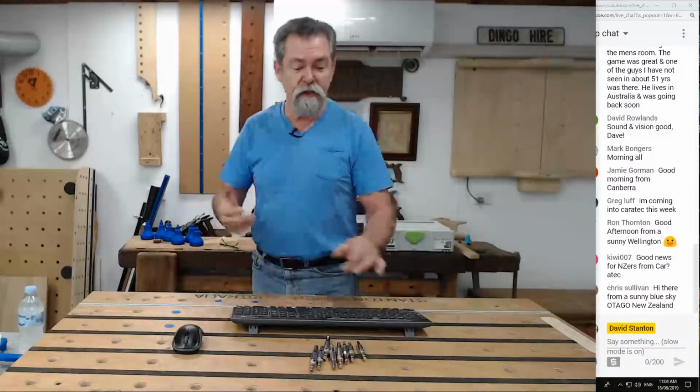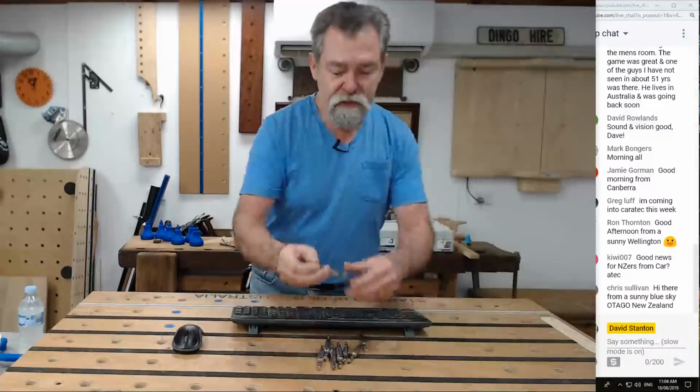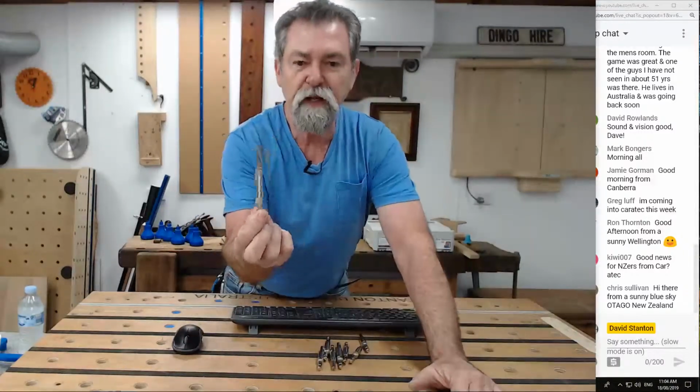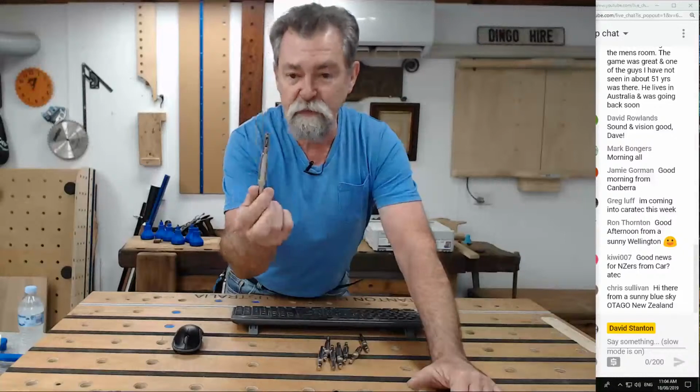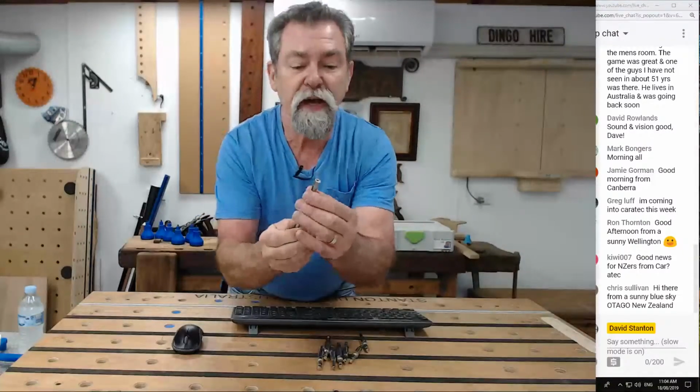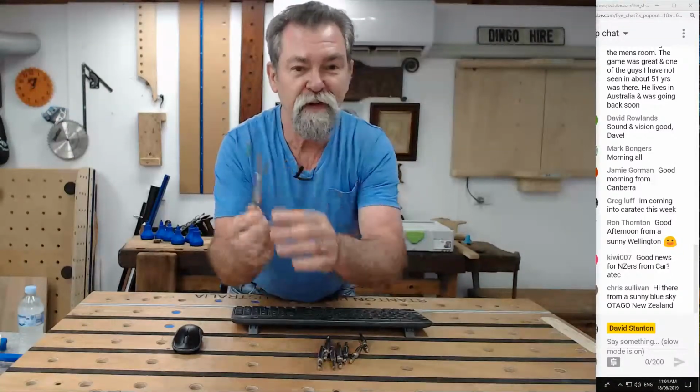So the first thing I want to do is talk about these guys here. Now these are what's called a self-centering drill bit. A lot of people will know these as Vix bits. Well, these are not a Vix bit. These are not the genuine thing, but they work very well.